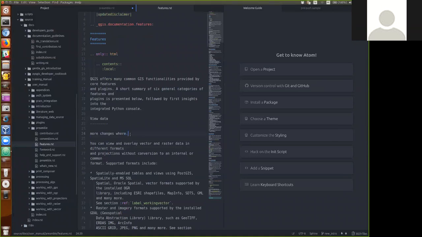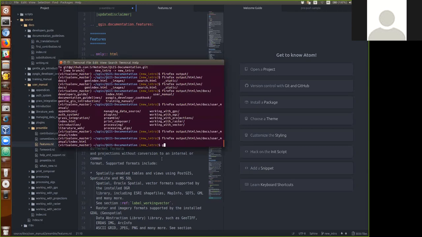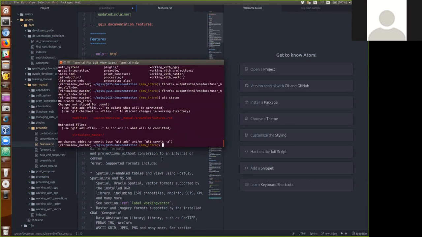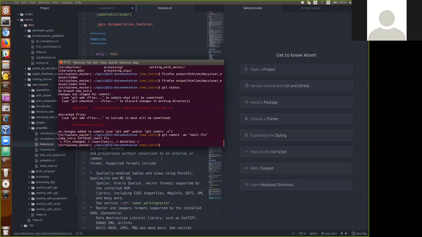Some guy asked me to put a period here, and to put an uppercase here. You would do the changes that were asked, or even if you feel that your pull request can be improved, you can edit whatever you want. You just go back and do the same exact thing as before. You do git status, you commit your changes, and you need to push the changes to the repo.